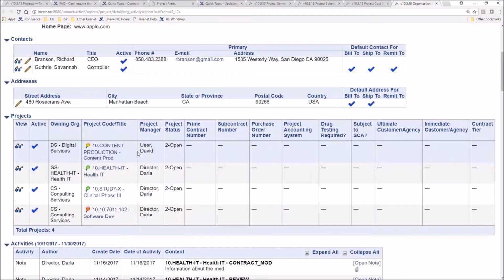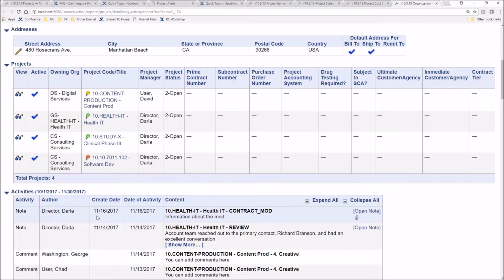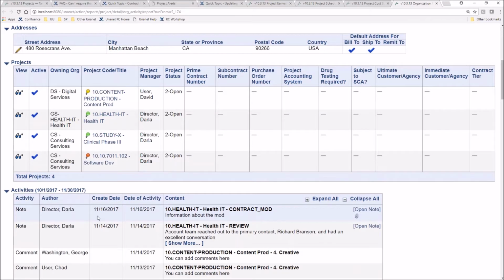How many projects do I have out here against this customer? Are they all open? I can see whether I've designated them as being red, green, or yellow. How are we doing on those projects? I can see all sorts of information and activities.